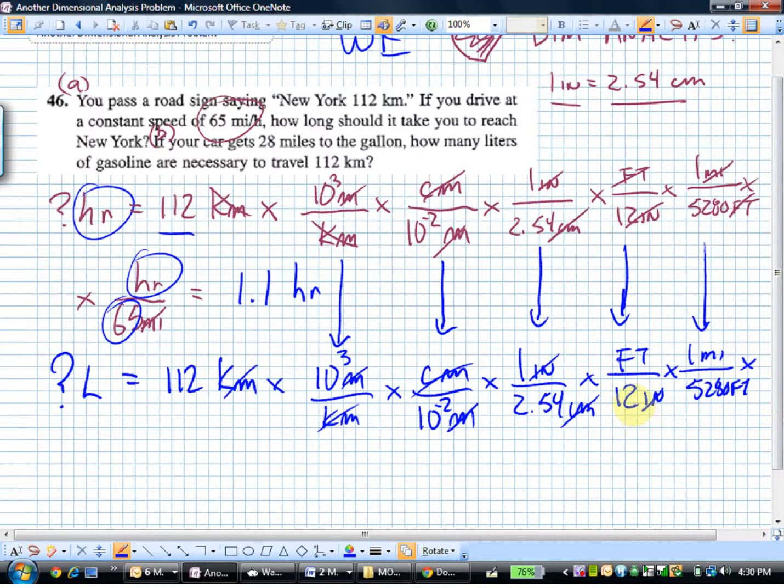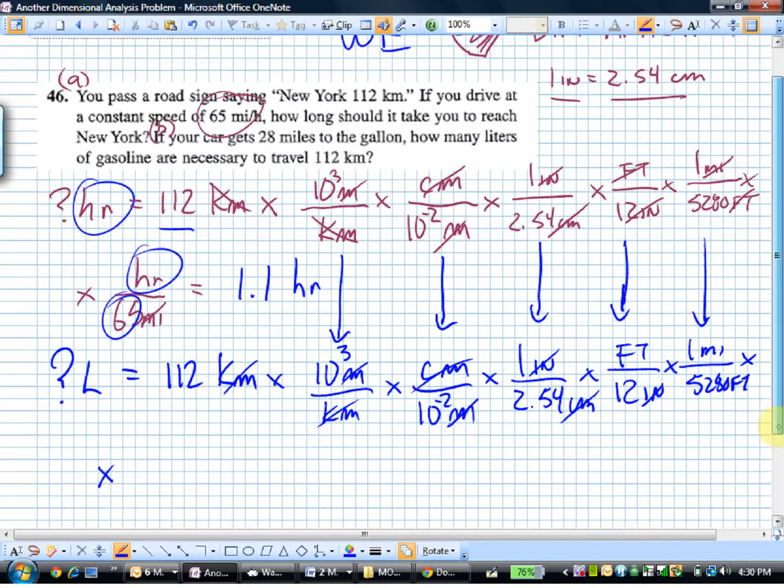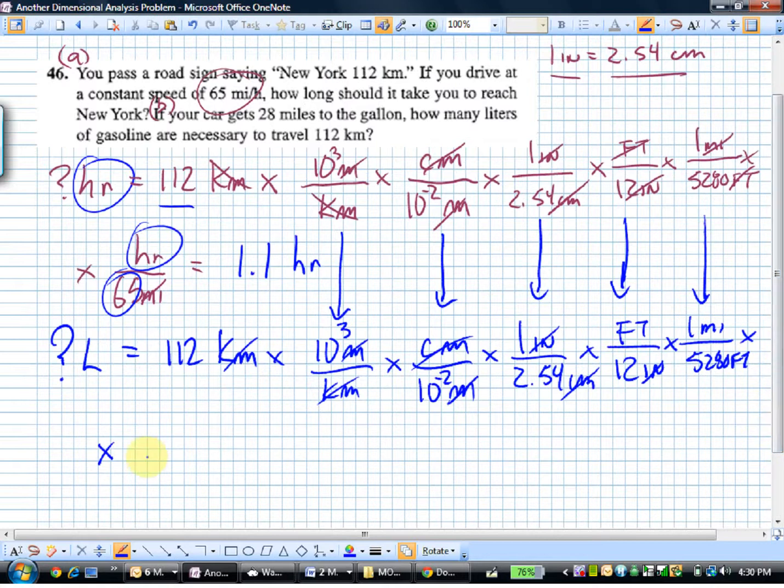Now I'm in great shape. The problem says my car gets a whopping 28 miles to a gallon, so I'm going to continue the problem down here. I'm going to use that 28 miles per gallon as a conversion factor, but in my case, I want the 28 on the bottom in the denominator because I want miles to cancel. Gallons in the top. Miles cancel miles. I've got gallons. I'm feeling pretty good about this problem. Gallons are a unit of volume. Liters are a unit of volume. Unfortunately, they're 2 different measurement systems.